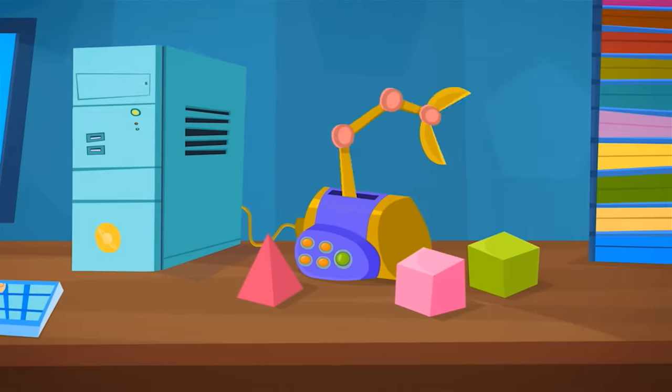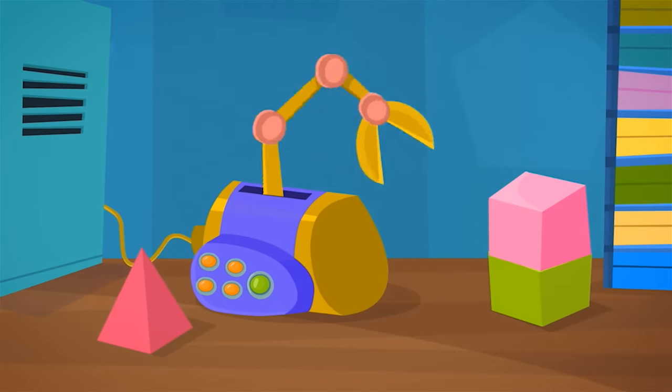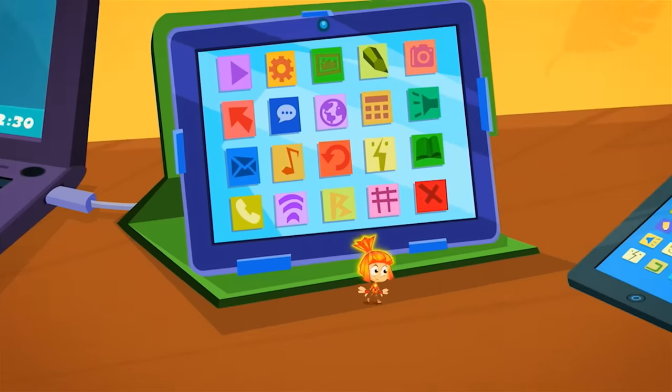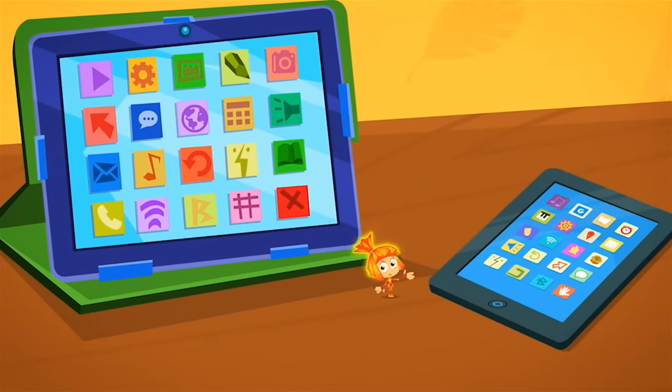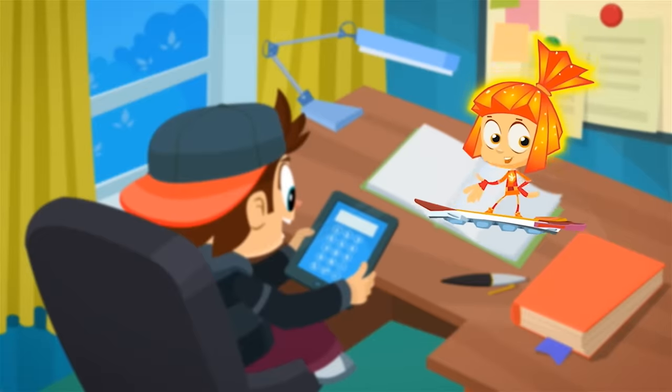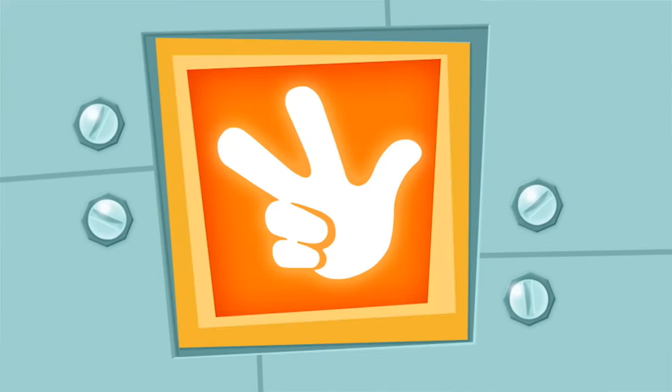It's a set of commands that a computer carries out in sequence, one after another. Programs are also called applications. There are a lot of them in computers, tablets, and phones. It's the computer programs that make these devices so smart.